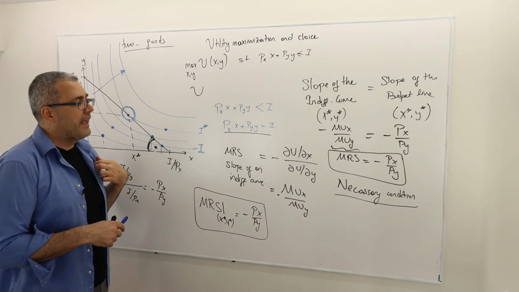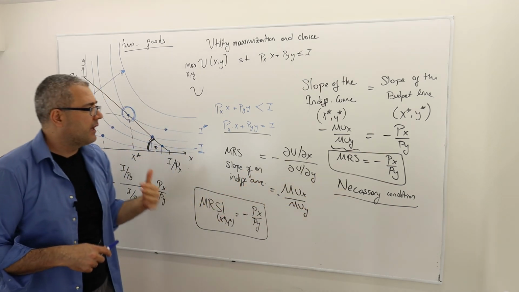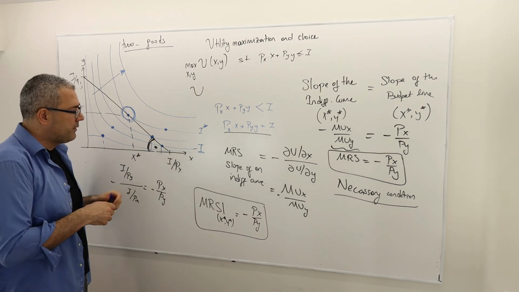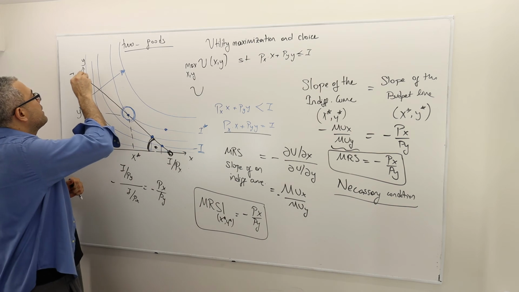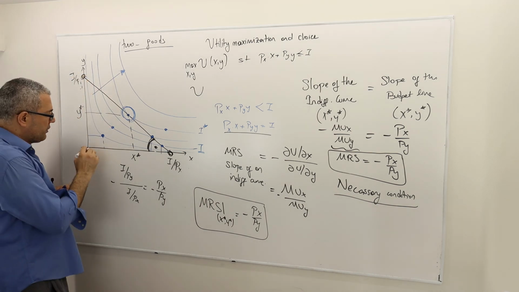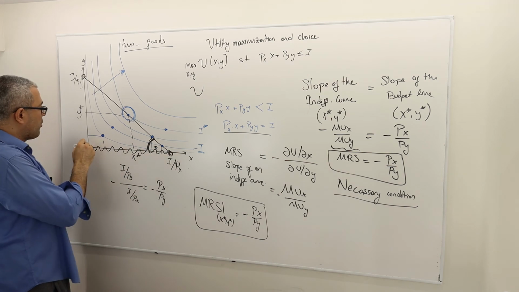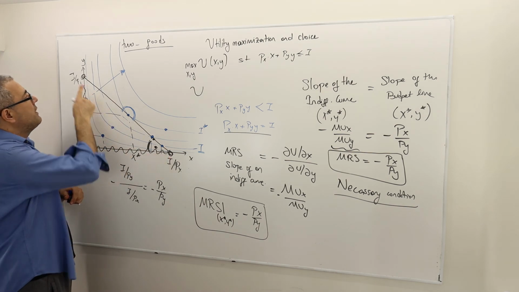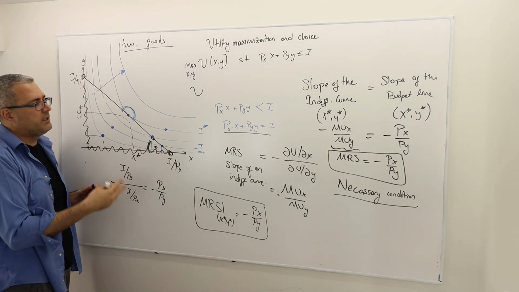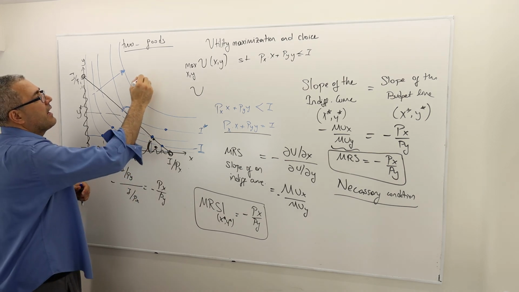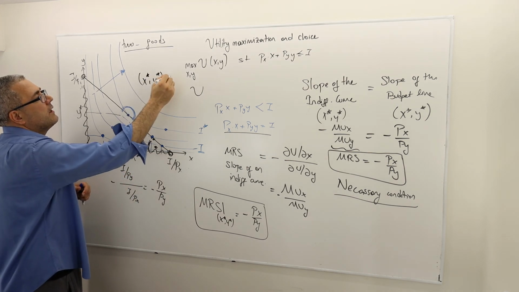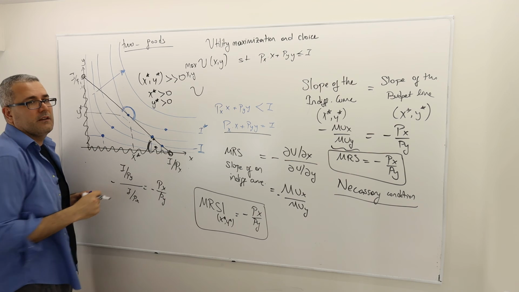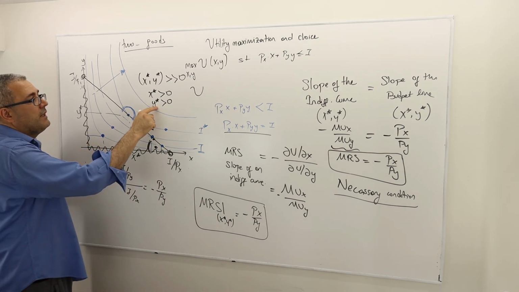One point though, again, this is a necessary condition, meaning that sometimes the optimal can be on the boundaries. The boundaries means the optimal solution is either here or here, for example. By the way, the optimal solution will never be on this boundary or on this boundary. When the optimal solution is on the budget line, except these two points, we call it an interior solution. It's interior in the sense that x star, y star is strictly positive, which means x star is positive, y star is positive, all right? So that means interior point.